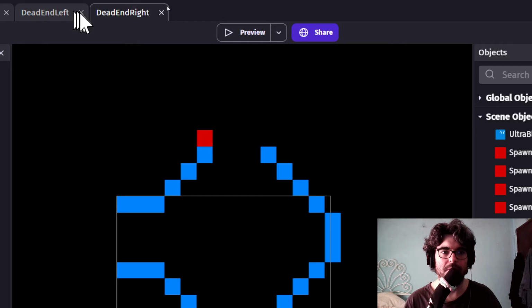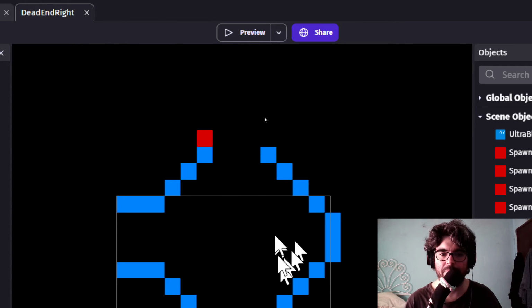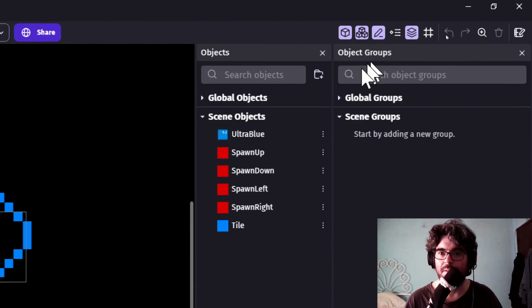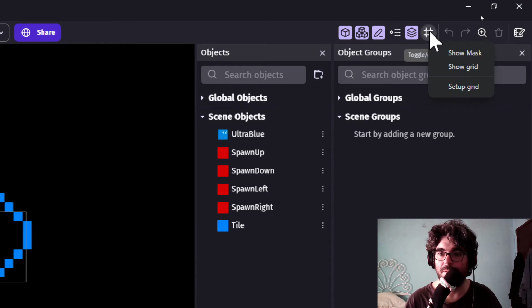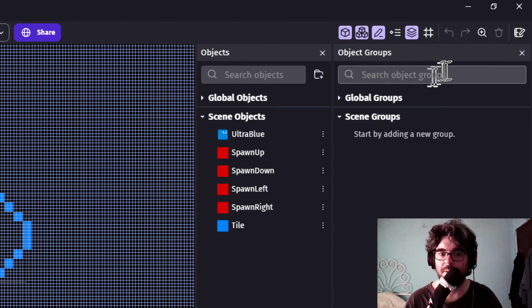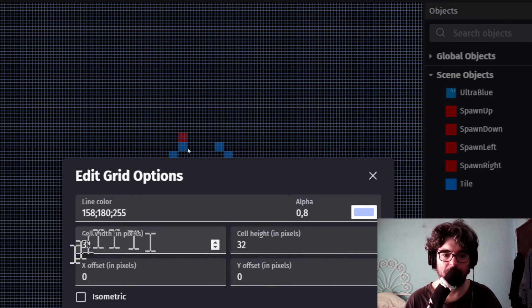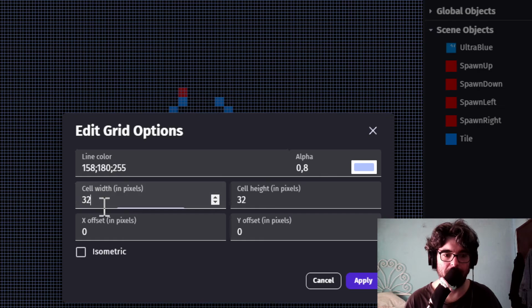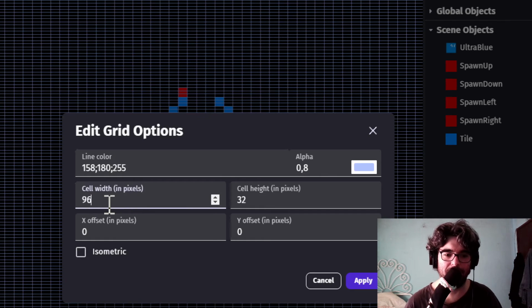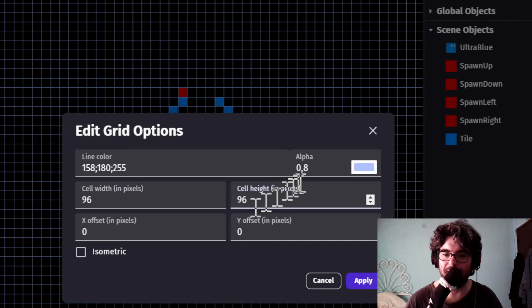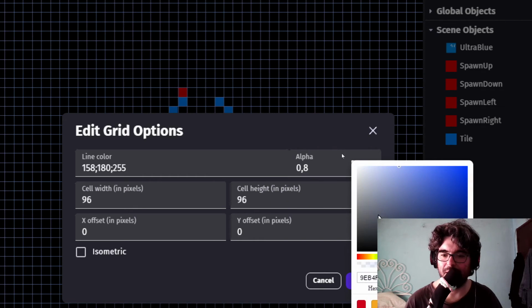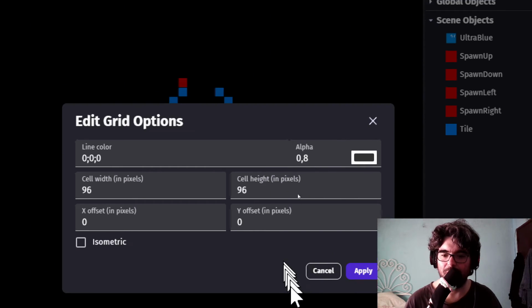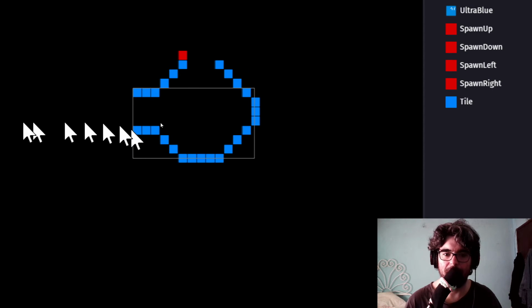So next one is show grid. Set up the grid. Again, you can just skip ahead. I know you've already seen most of this stuff. And black. And apply.